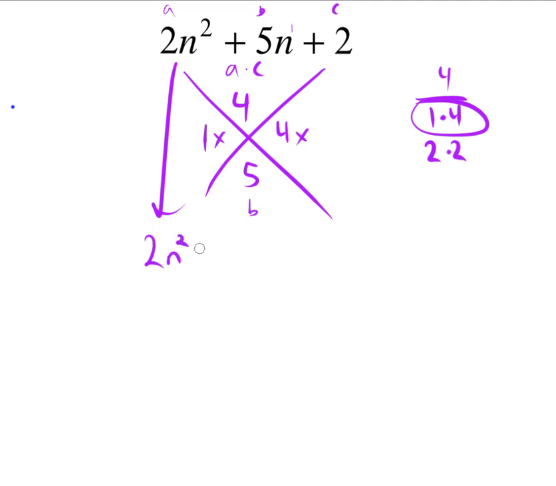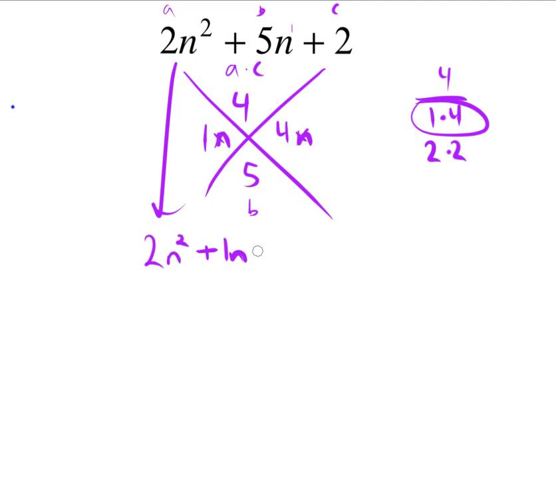I'm going to put my 1x here. And once again, the whole point of this x was just to be able to split this 5. Oh, and I said x. It's not x, Mr. Sims. It is 1n. Thank you. Force of habit, right? It's 1n because we're dealing with n here. So it's 1n. And once again, as I said, the whole point of this whole thing that we did here was to split this 5n up into its two terms that I can factor by grouping.